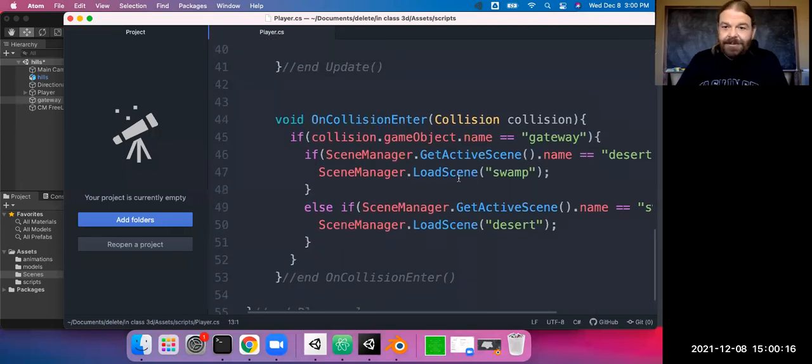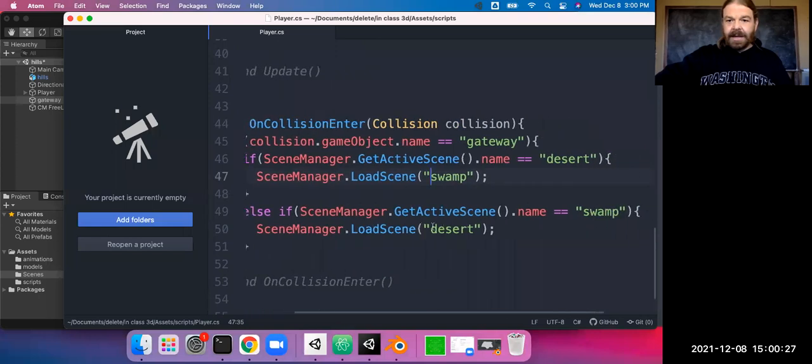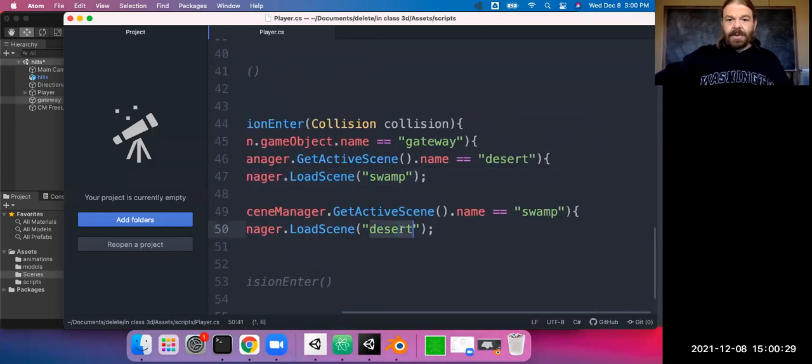So really just a quick pass on this. So I guess we can start in the desert. And if we're in the desert, we go to the swamp. And then if we're in the swamp, we want to go to the hills.